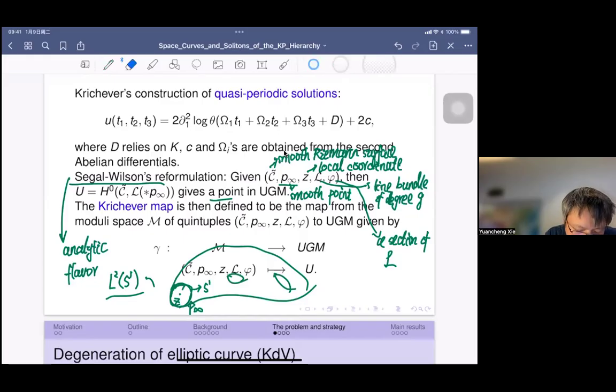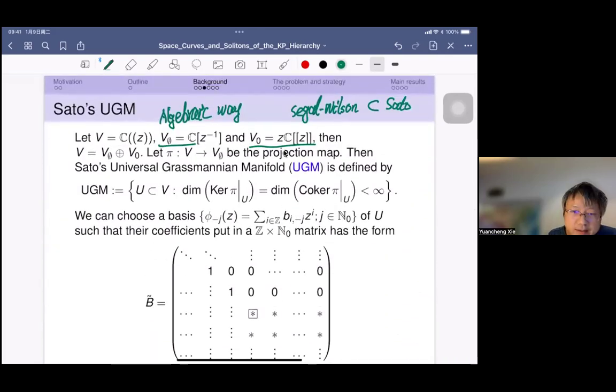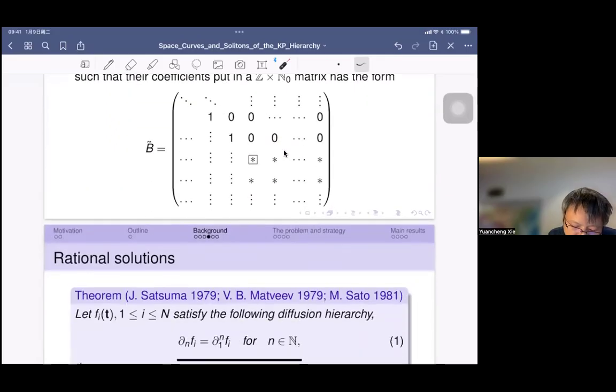And actually, Sato formulates not just this one space. He gives a sequence of spaces that are suitable to study the KP hierarchy. So this is the biggest one, and also there's a smallest one where you just consider matrices that have finitely many non-trivial entries, and that will give you all the rational solutions of the KP hierarchy. So that answers your question.